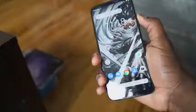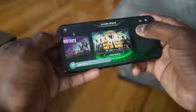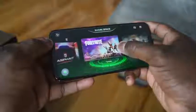And I think a lot of people will. Even if you're not a gamer, this is a really solid device that has a really big battery, a good camera, and really smooth, simple Android UI that gets updates and of course will run your latest version of Android. So there you have it, guys. That is my reason for saying the best gaming smartphone to buy right now at like $500.